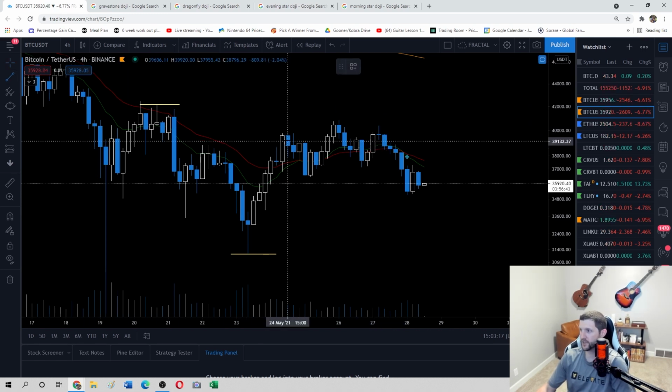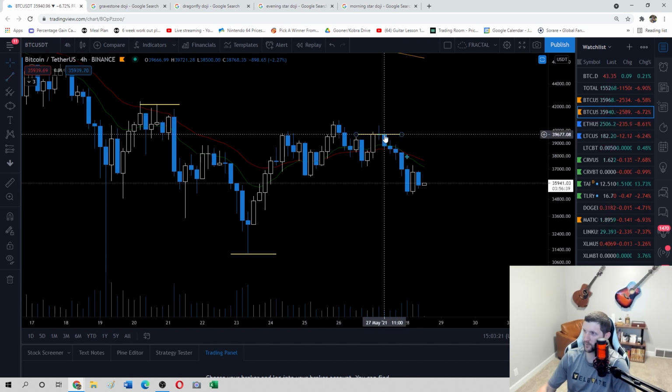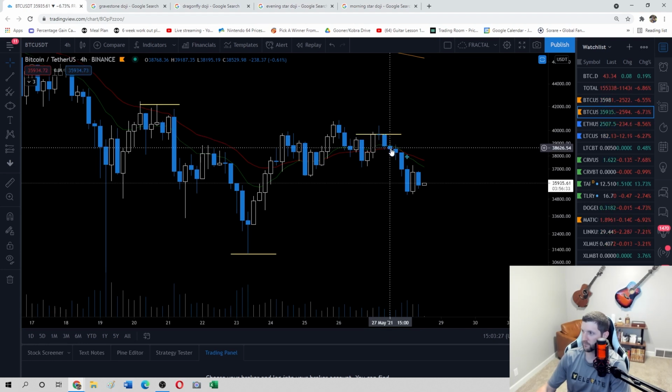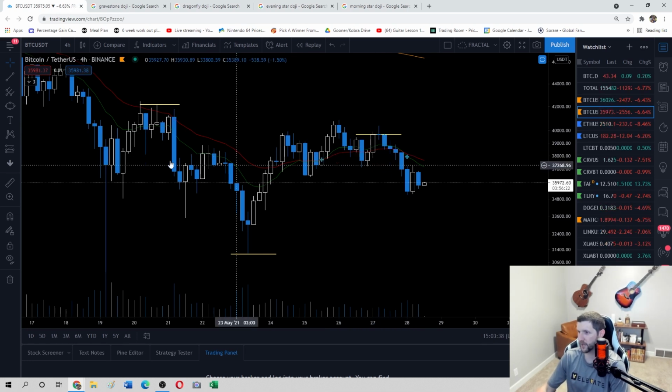And for the evening star to stay validated, I always put my invalidation point here at the base of this candle. All right, so if price went up here and retested, rejects and goes down, that would be valid. If price immediately comes up here and breaks above and closes above, I would consider that invalidated. All right, so pretty simple stuff there.